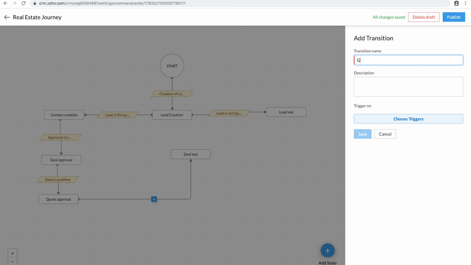So when the quote approval doesn't go through, the deal is lost, and we'll add a transition for quote rejected.